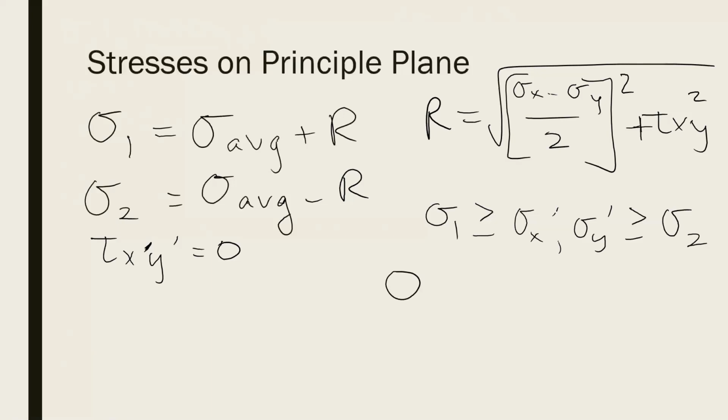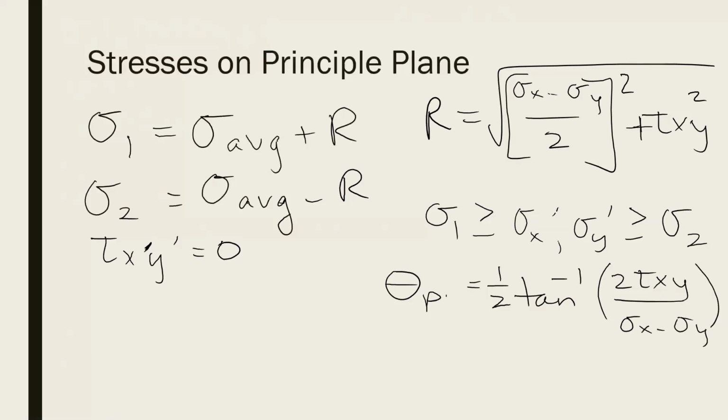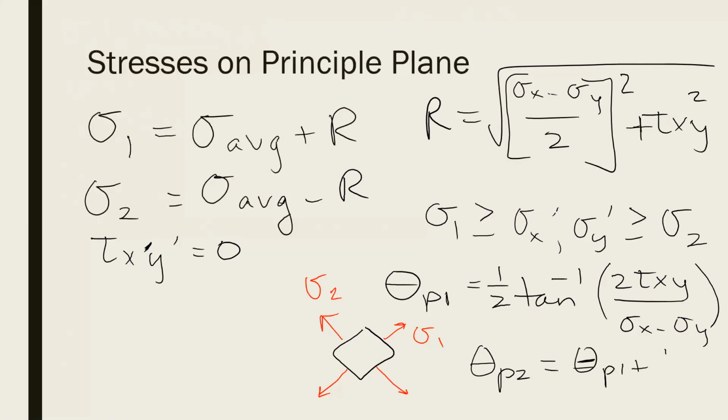And we get there by rotating it this many degrees: theta P1 equals 1/2 inverse tangent of 2 tau xy over sigma x minus sigma y. And I'm going to put a little 1 here because actually there are 2 different rotations that give us the same state, right? If I told you that sigma 1 and sigma 2 are acting on 2 opposite sides, and I rotate that another 90 degrees, I'm going to get the same stress state. It's just that the side that used to have sigma 1 is now rotated to have sigma 2. So we have a second angle, theta P2 is equal to theta P1 plus pi over 2. These are all in radians.